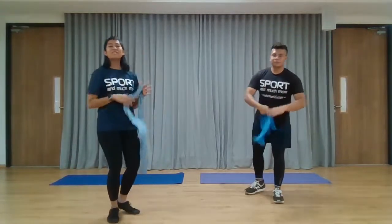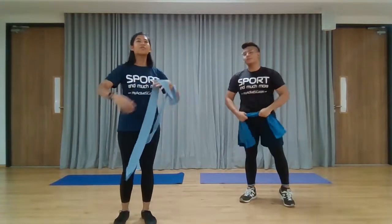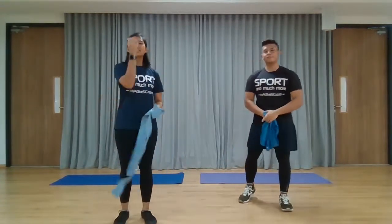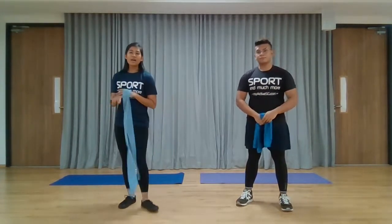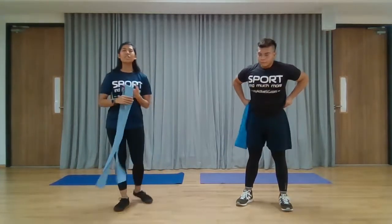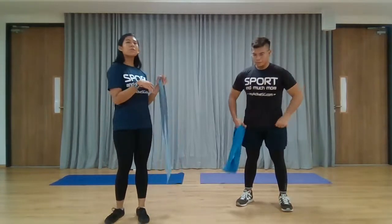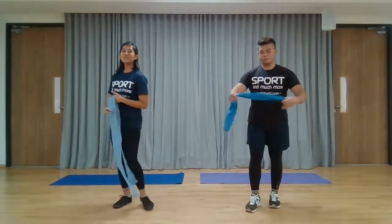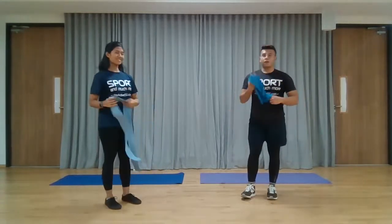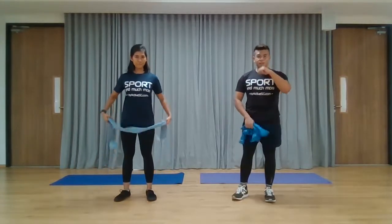Okay, before we start with the main workouts, make sure you have a bottle beside you, for those of you who are not fasting, that is. If you need to take a sip of water, please do at any point of time. If you need to take a break, please go ahead, all right? And during any of our exercises, if you feel that you need a little break or a little regression, not to worry, we'll also be going through some easier versions of the exercises that we'll be doing today.